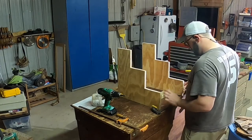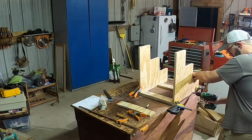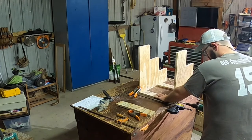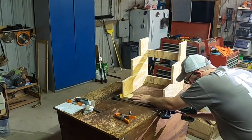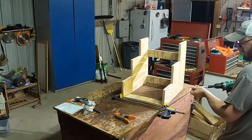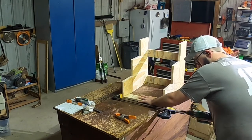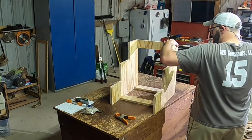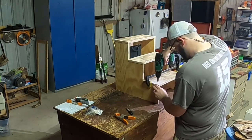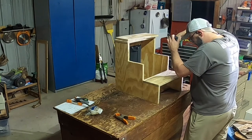Prior to assembly, I took the time to sand all of the interior pieces — basically the insides of the steps and anything that was going to be hard to sand once I put the whole thing together. Doing that saved me a lot of time and headache. If you have an extra set of hands or some clamps, hold this thing together. I use a drill bit with a countersink bit on it, so I can pre-drill for my screws, bore that head out just a little bit, and then fasten everything together. I didn't even use wood glue for this — I would have, but I think I just forgot. If you want to use wood glue, go for it. If you don't, that's fine too — we'll see how it turns out.